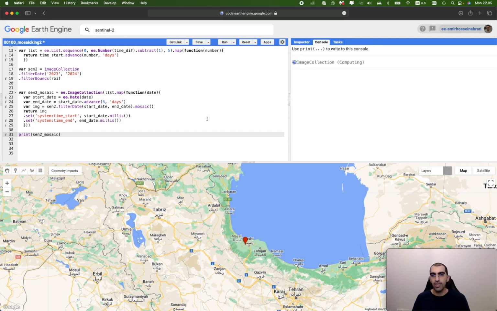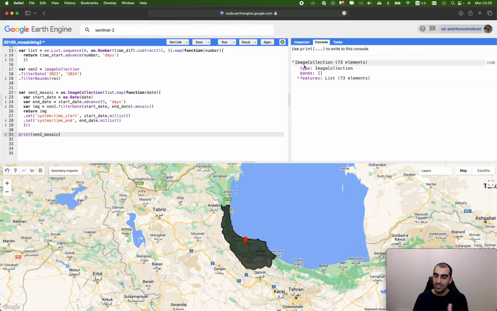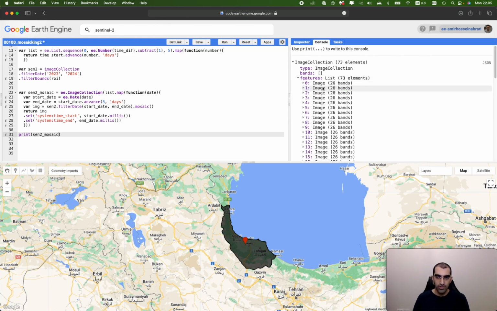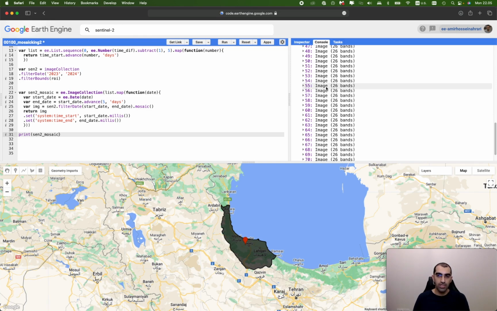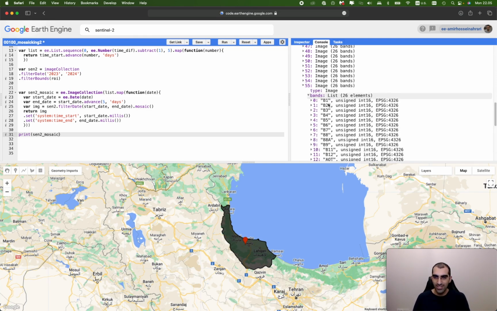And in the right panel, we will have a new image collection with 73 elements. As you remember, previously we had 73 elements in a list. Now we have 73 elements in an image collection structure, and each one of them includes an image that is mosaicked according to 5-day intervals, including 26 bands.